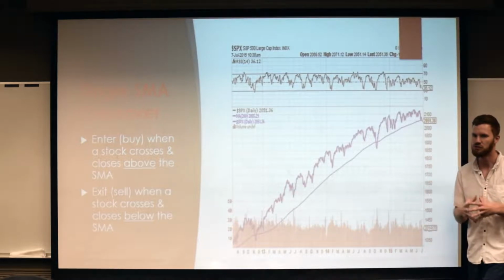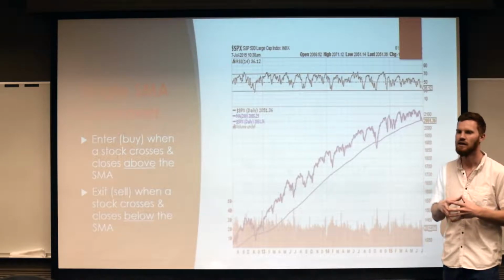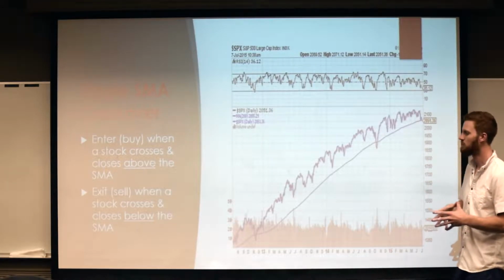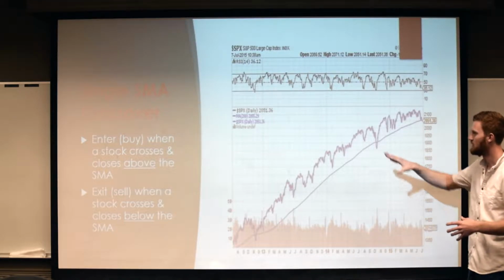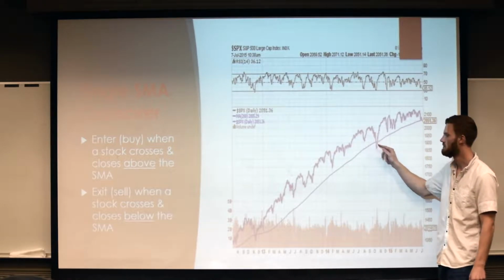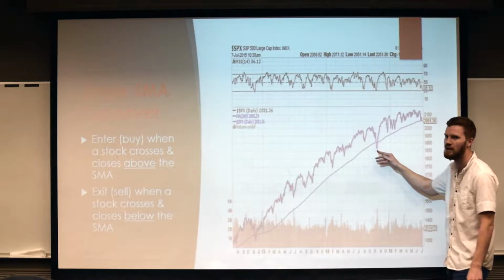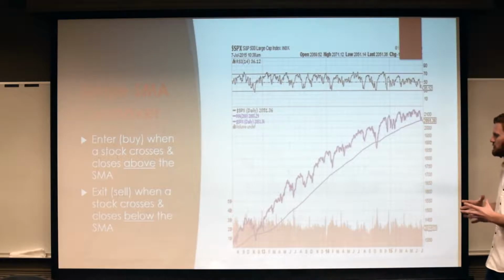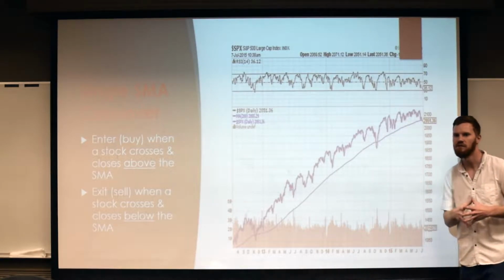Now the opposite can be true. Say you're an economist, or you have another way of kind of coming to a conclusion which way the market's going to go. So if this was a bearish market, then you could do the opposite of these rules. You could look to take a short position whenever the stock breaks below. So you can take a short position right around here, and you would want to see the stock continue, and you would sell out of the position whenever the stock breaks above and closes above your simple moving average.